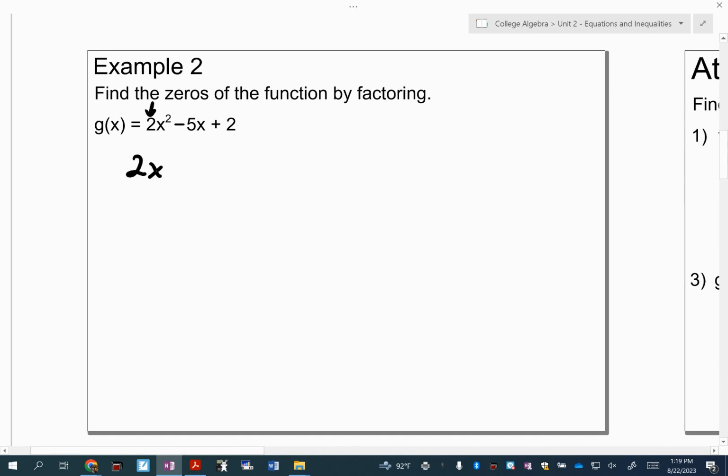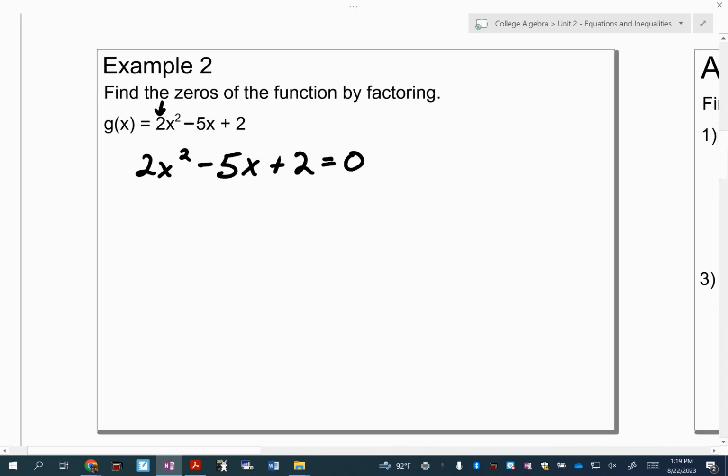Let's do another factoring, but a little bit more complicated because the number in front of x squared is not 1. So set it equal to 0. Okay, and I'm going to do this a little bit differently because of that value in front of x squared not being a 1. I'm going to use something called slide, divide, bottoms up. It's just a fun thing to say.